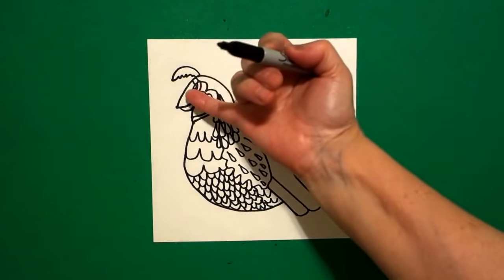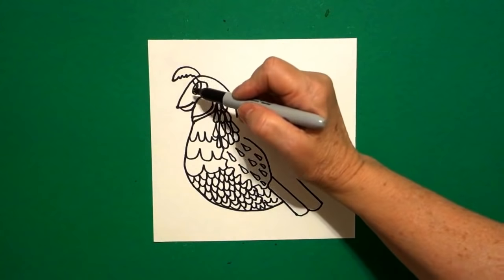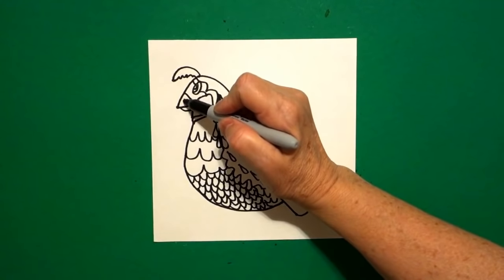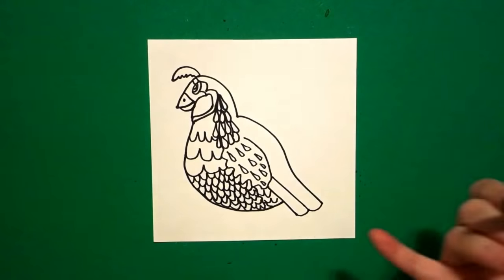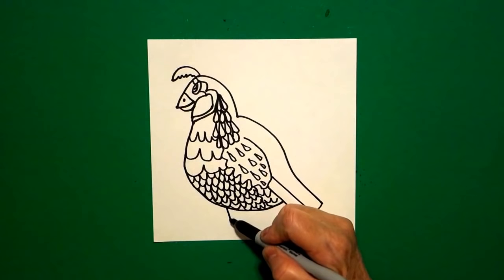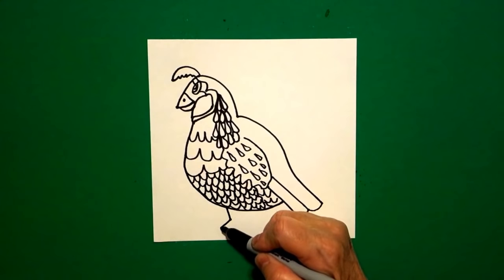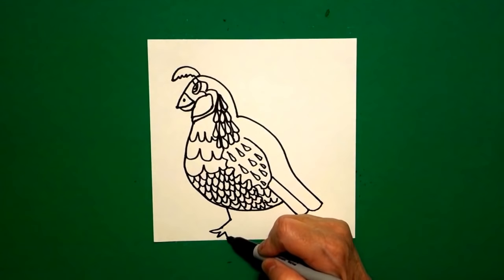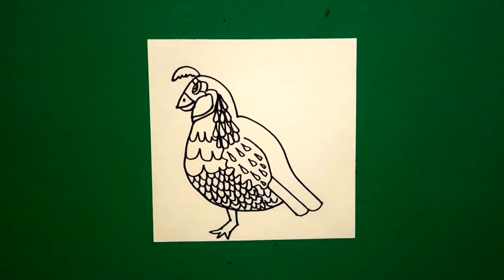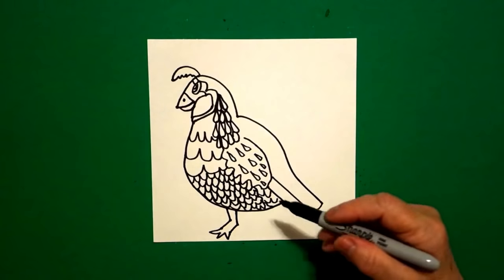Now, I come all the way back up to this top part, and I'm gonna draw a curve line, connect, and I'm gonna put a dot. And now, I come all the way down to the bottom, and I draw a straight diagonal down, straight diagonal out, zigzag, zigzag, straight diagonal up, straight diagonal up again, connect.